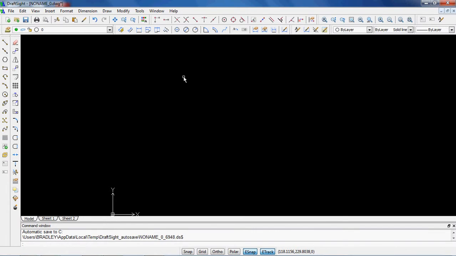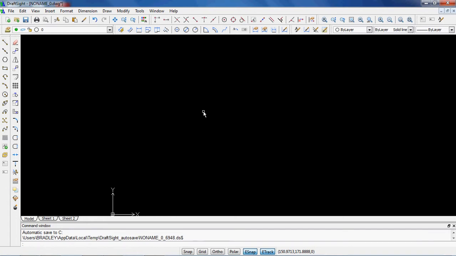F2, what F2 does, I'm not sure if you can see this, but down here at the bottom, this is known as the command window. And the command window is really what you have to pay attention to make everything look really good up here in your drawing area. A lot of people who struggle with CAD and with DraftSight struggle because they're paying more attention to their drawing in the drawing area rather than to the command window. That's really where you need to be looking.